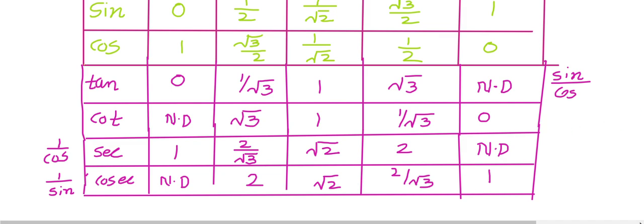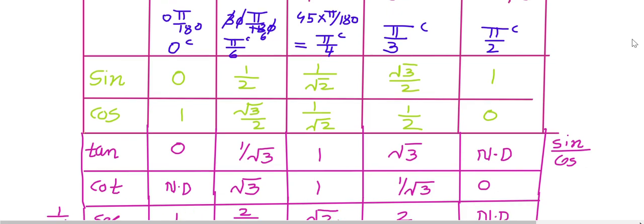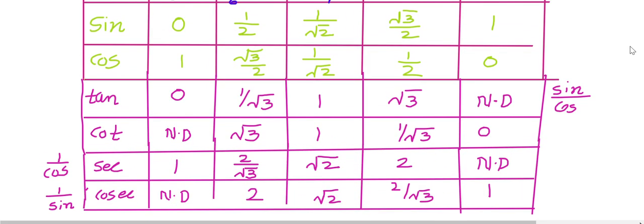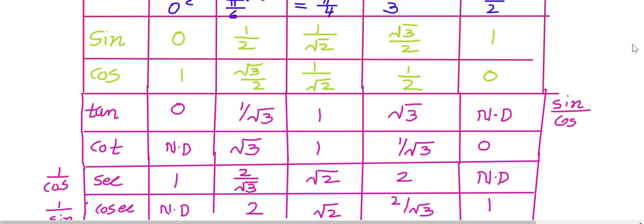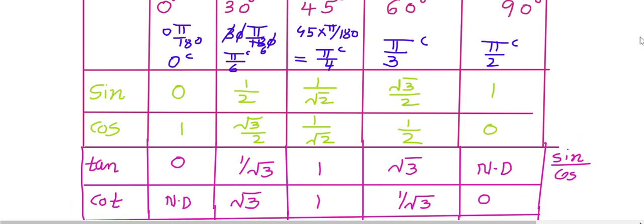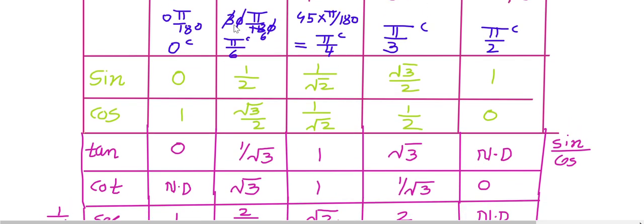So this is how you are going to remember the trigonometry table. We have already seen this in the school, but still now you have to remember this in order to go further. Also you have to remember the radian measure. Like if someone is asking you pi by 6, you should know that 30 degree is pi by 6, or pi by 4 is 45 degree. So like that you should know the table very properly. Thank you.